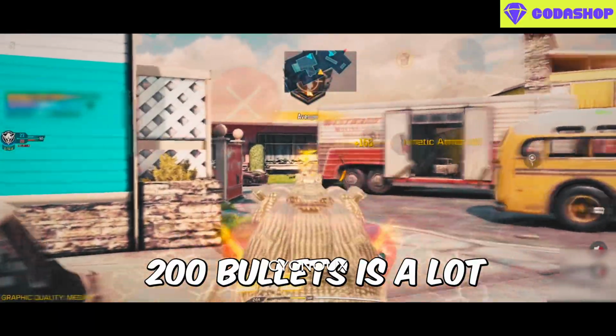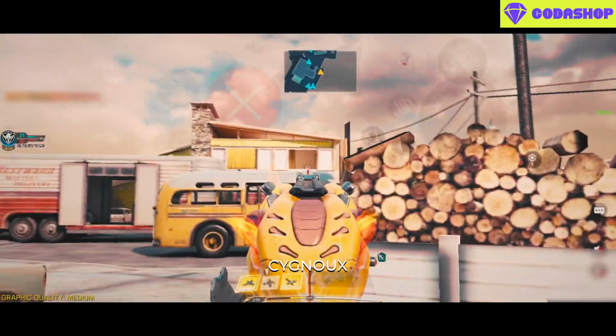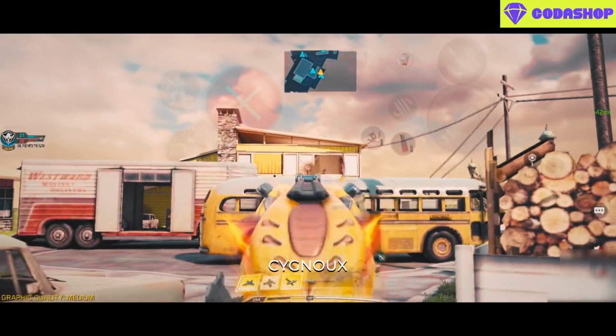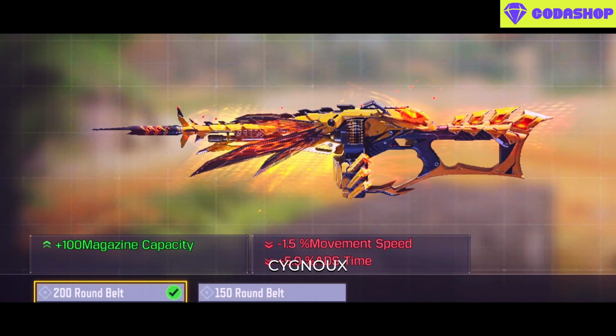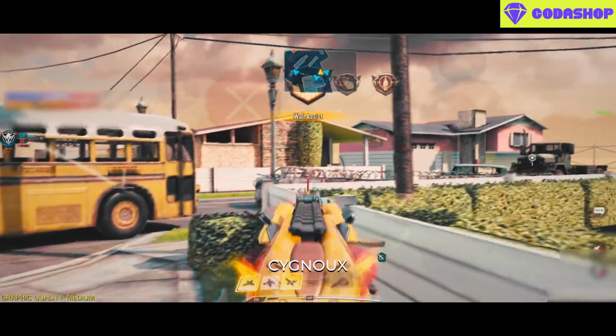And 200 bullets is a lot. We can clear an entire hardpoint or do 1 versus 5 in search and destroy, or get 10 plus kills in TDM without reloading. And the 200 mag is a staple attachment in RPD builds, so we are never using RPD without it. But this was considering if we empty the mag.